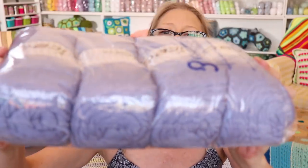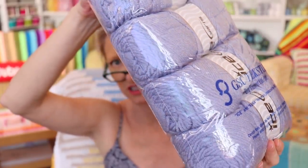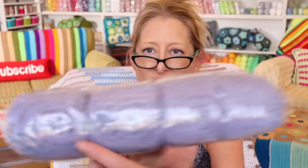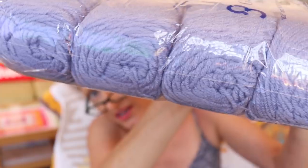Another one, same thing — Saver 100 in this really nice periwinkle blue. Can you see that color? If I get it out of the light — isn't that pretty? The color is called Indigo Blue. Look at this nice blue jean blue in the Saver. I'm building my Saver collection because this is going to be my new acrylic go-to. It has a really good body — it has some spring to it, it doesn't just crunch up and disappear. It has bulk and I love it. Center pulls, all waiting for you. $1.75 a ball, and about 83 cents shipping per ball, so $2.50 or something to your door. You don't have to put gasoline in your car — it comes right to your house.